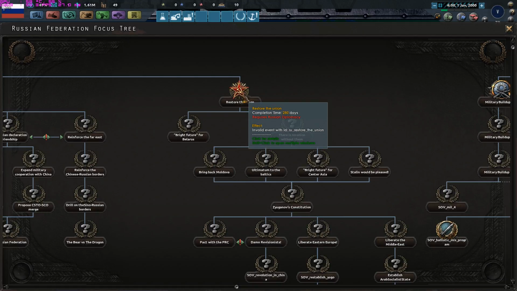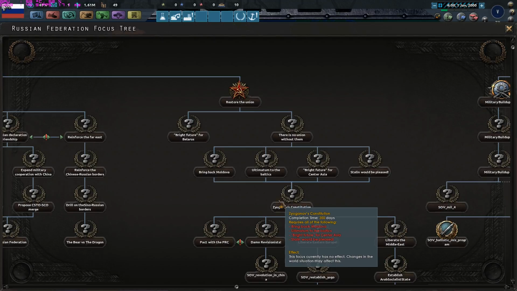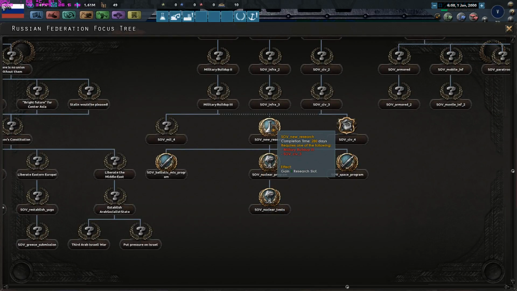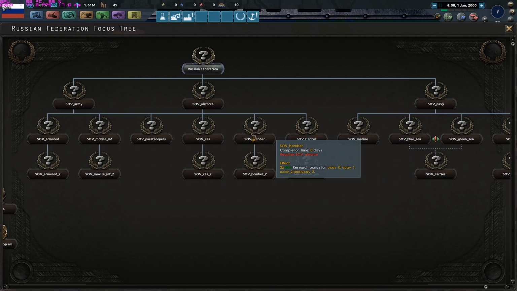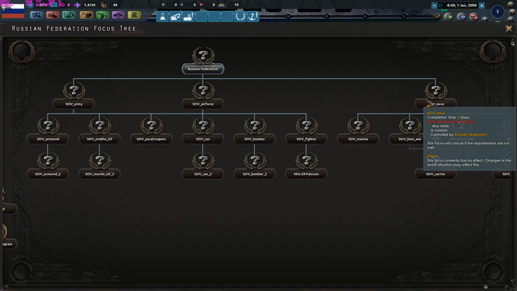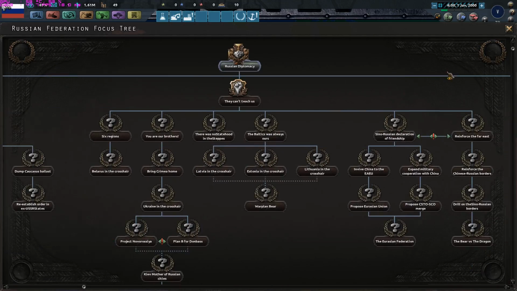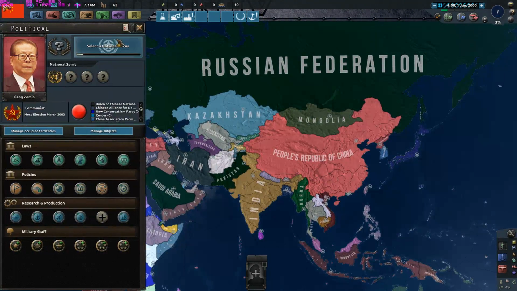Well, here, an invalid event with ID error restorer union. So the mod developers have to work on the event IDs because they are invalid. You can restructure the economy and infrastructure, which I think is just copied from the generic one and just replaced. You can get on fighters here. That's quite interesting. You can get a Soviet Navy there, and well, because the Russian tree is I think the only complete one. Let's check the Chinese one if that's somewhat complete.